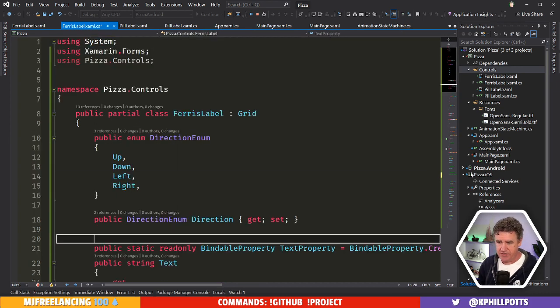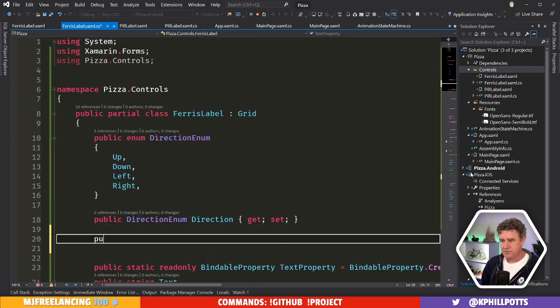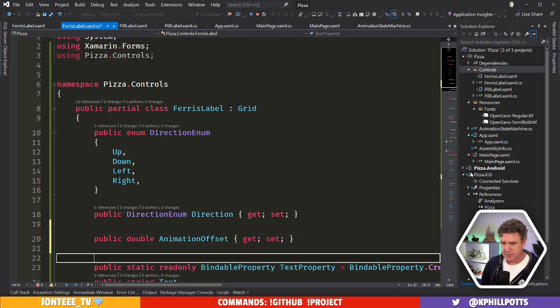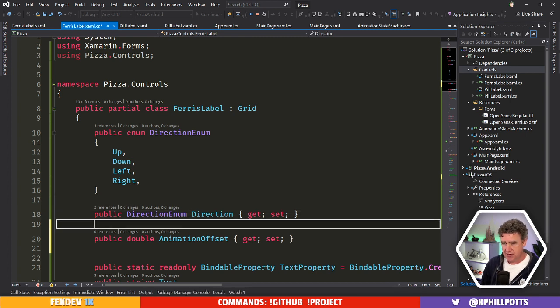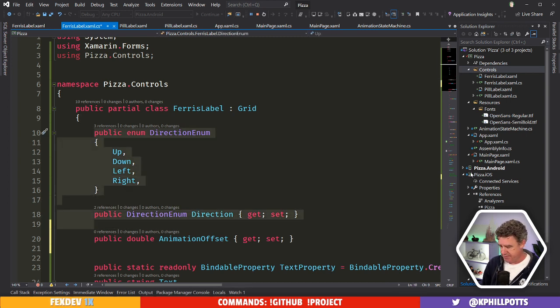Like this. So we get rid of direction. We'll call it animation offset. Let's try this. Let's try this. We'll get rid of this.